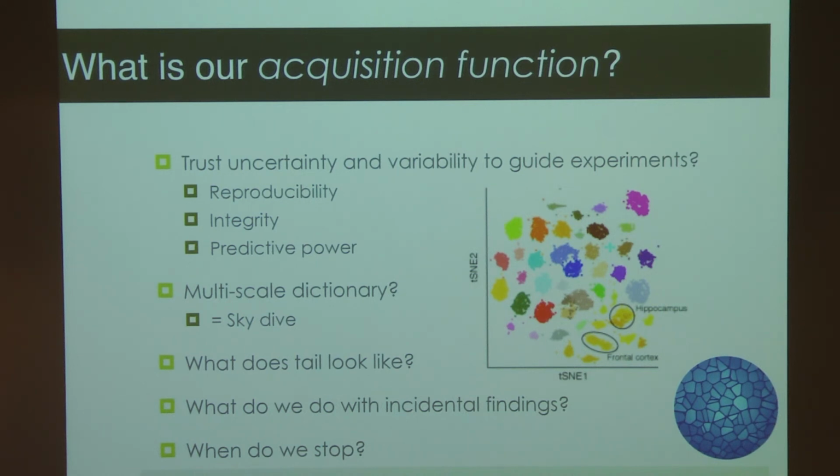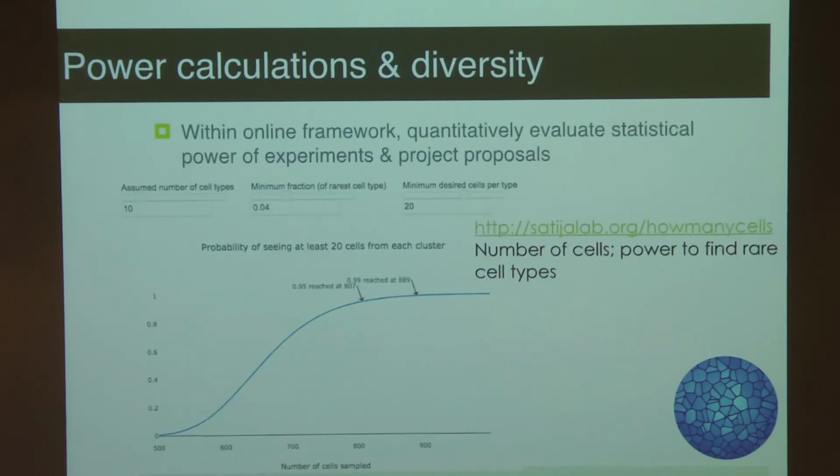And I think, again, when do we stop? How deep is deep enough? How broad is broad enough? How many individuals is good enough for the pilot phase? I think all of these are important questions. And again, I feel like we can use statistics and use uncertainty to guide the answers here.